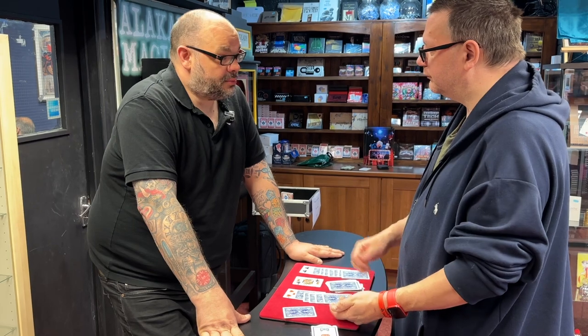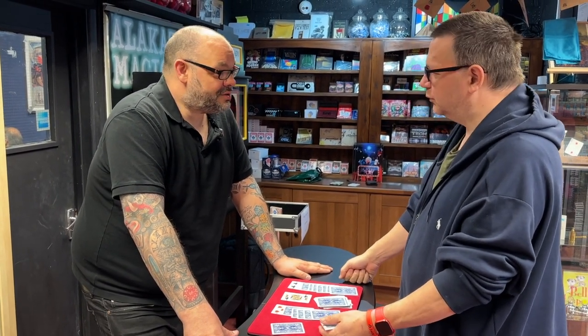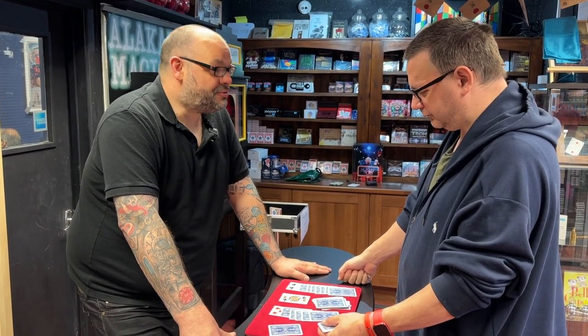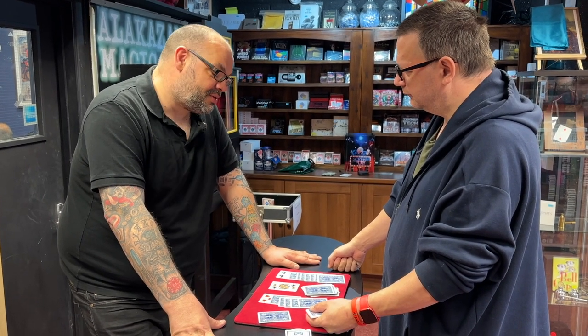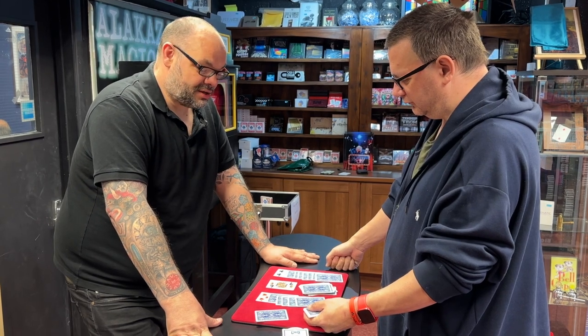Cool. So think about this for a minute. You shuffled. I haven't touched the cards at all. You took any 13 cards out. Yep. You could have switched them out again if you wanted to. Out of those, you took any three that you wanted to. And at that point, you could have changed them again. We completed the circle of 13, but I haven't done anything. You've shuffled. You've done everything. I haven't even touched the cards.